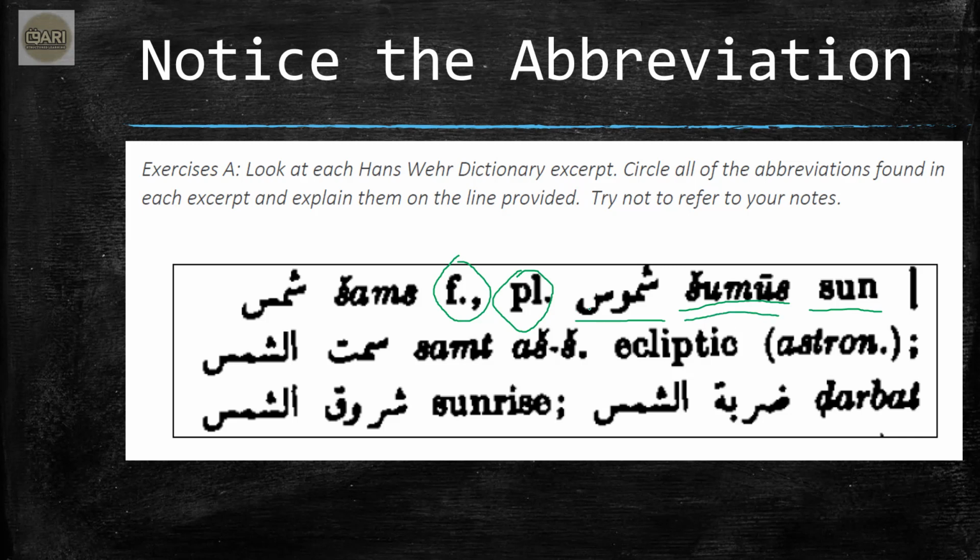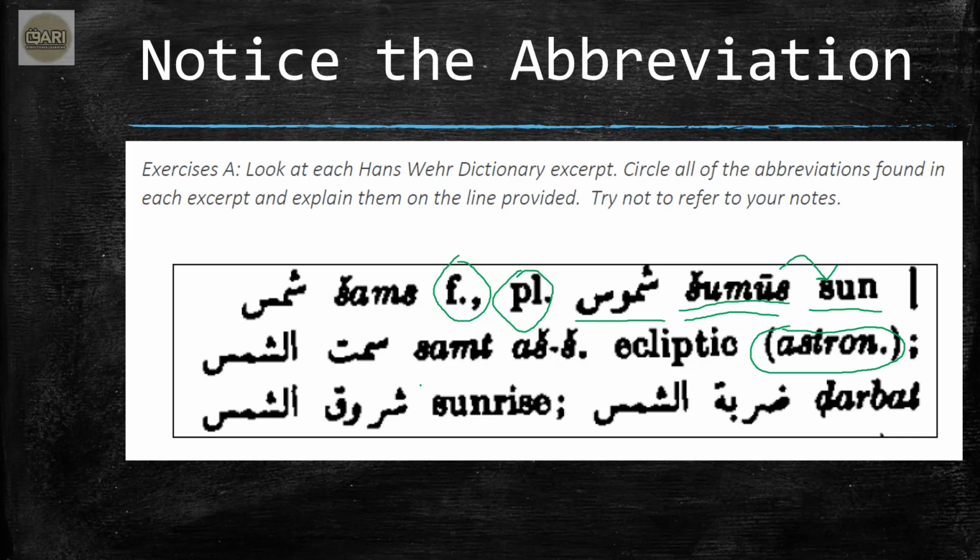Suns meaning suns in the sky, not sons like children. Then after that, they give you the definition. So the plural comes before the definition, and that's important, again, to understanding the structure of the Hans Wehr Dictionary, or the organization. We also have this abbreviation here, which means this is for astronomy.